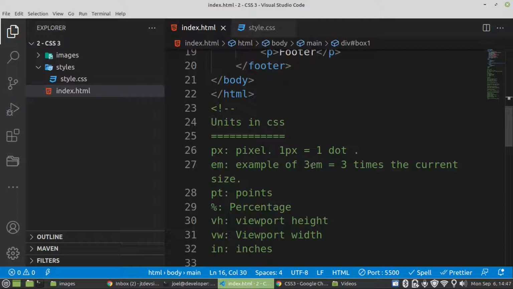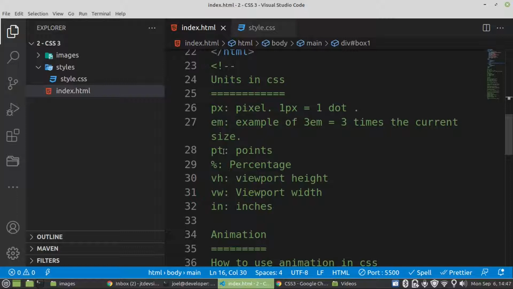Then that default size will be multiplied by any number that you put before the EM. In this case, I use 3em, and that will be the same thing as 3 times the current size, or 3 times the default size. When I say current size, it is similar to default size.